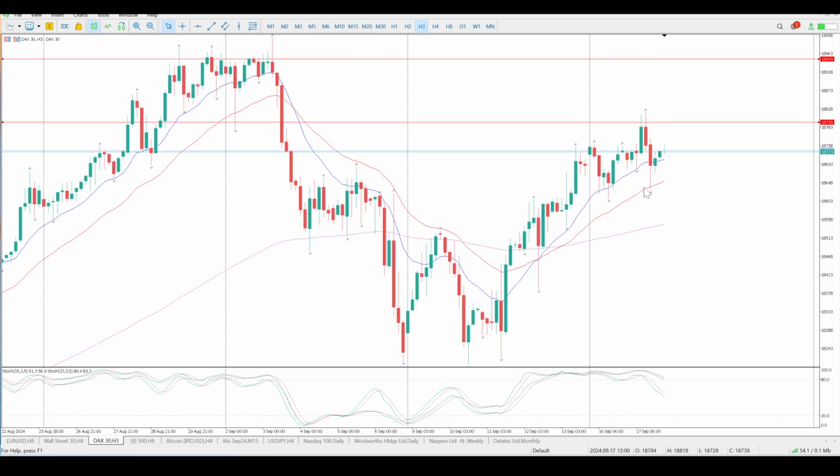And when we get down to the 3-hour, this week has been big down, big up, big down. The only thing that is of interest to me is the fact that we have a higher low formed. Oscillators are separating, which is a fairly strong indicator of something brewing, and we know something's brewing because we're waiting for the Feds to cut rates. And I just want to find the closest bit of structure here that makes sense, and that's probably what it is.